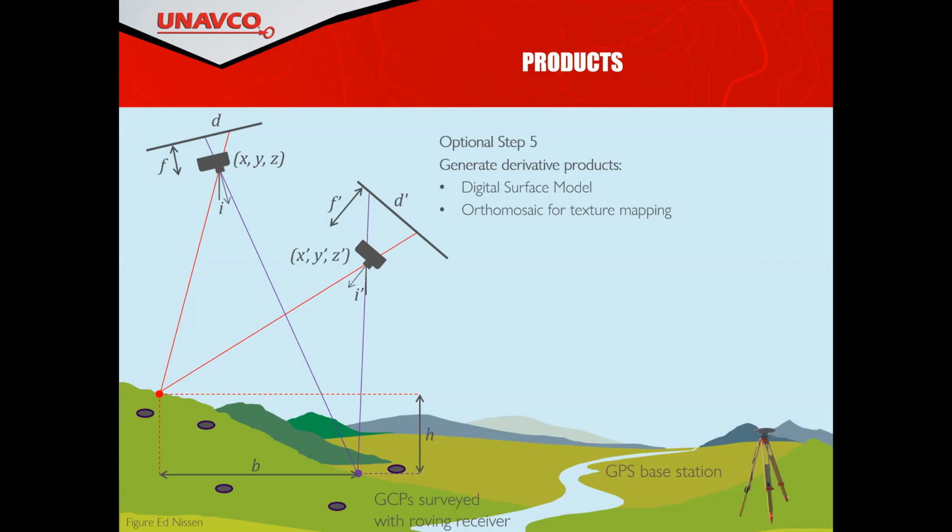Finally, once you've got that model scaled and representing actual real world dimensions, you can create things like a digital surface model or digital elevation model. You can also create ortho mosaic imagery, so imagery that is corrected for the differences in elevation. A lot of aerial imagery is what's called orthorectified, rectified by a 3D surface, and we'll talk about that later. We can also use texture mapping, which refers to putting the images, a texture, basically stretching them over the 3D model surface. People use this in a lot of cool ways to represent things like ancient architecture, as well as just buildings that we might be building.